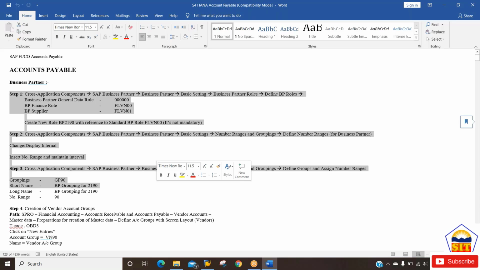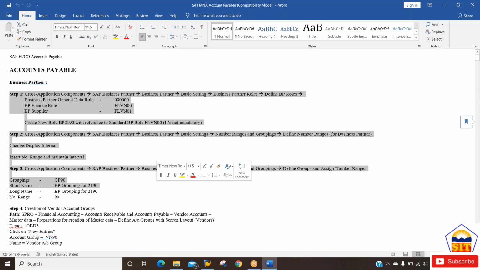To avoid that, SAP has now come up with the business partner, so that the data could be synced with any of the modules within the SAP platform. That is the reason they have introduced this business partner. And with this business partner, we have the master data synchronization. So what do you understand by the master data synchronization?